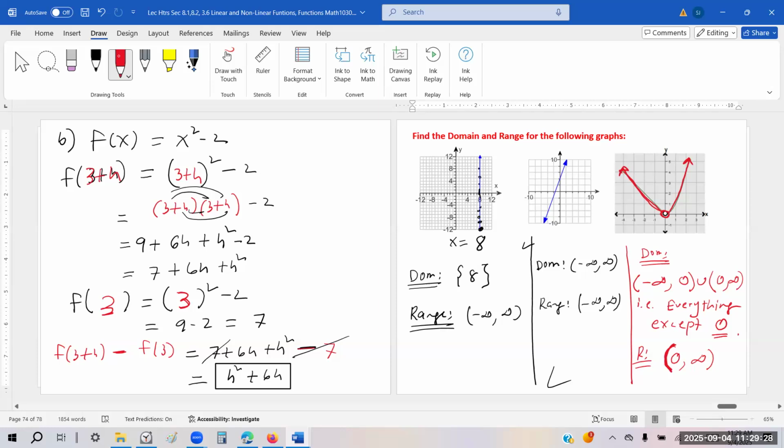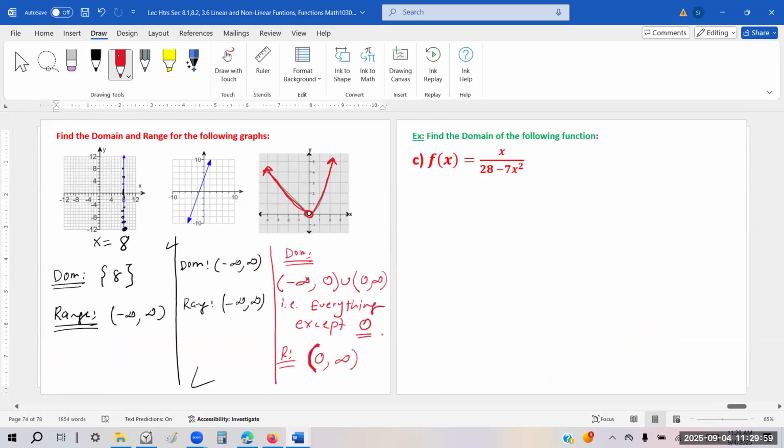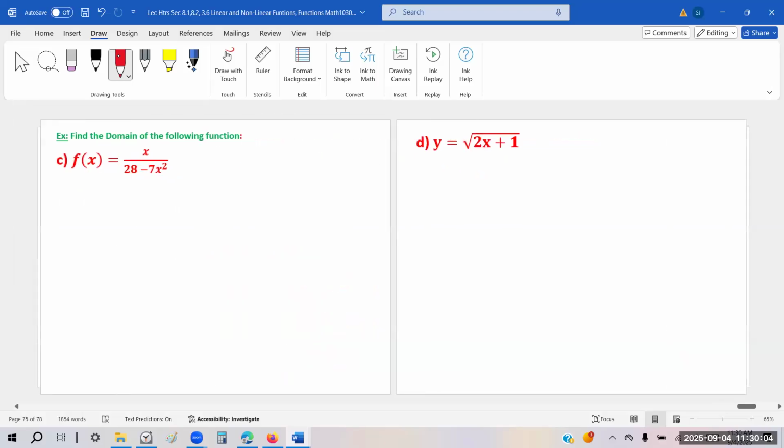You may say, well, then why can't we say it's 1 to infinity? We cannot say that because between 1 and 0, there are infinitely many numbers, right? Negative 0.1, 0.1, 0.5, 0.99. All of these have valid y values. So you have to start from 0, and you just cannot use that 0. Any question? Right, so we are done.